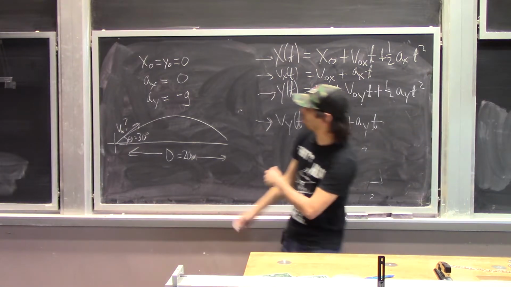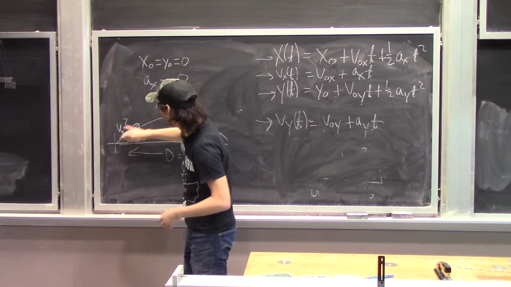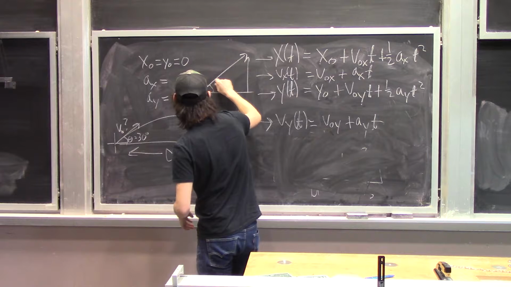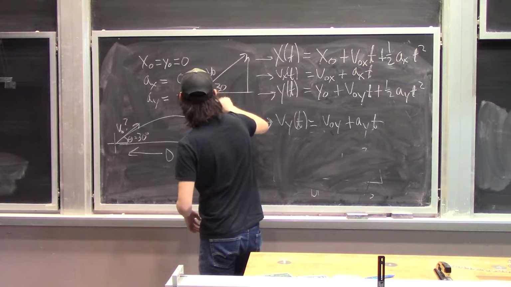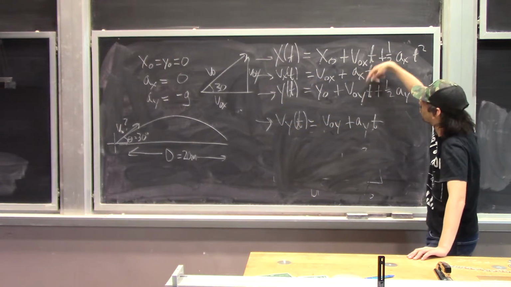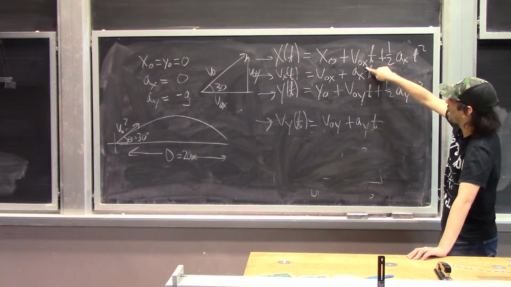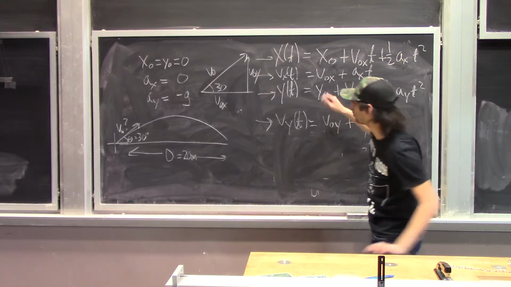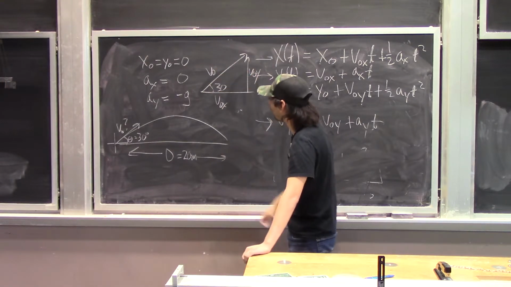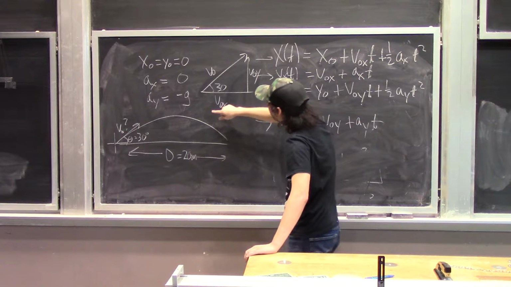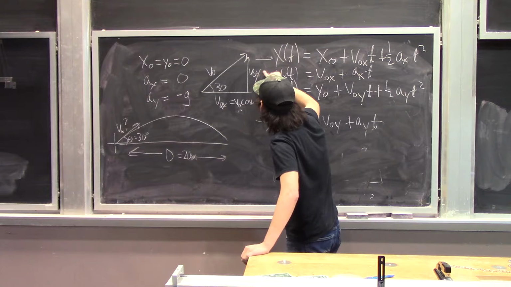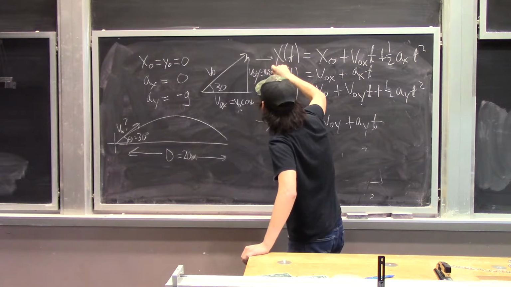Now, we know that we're launching this at some angle, and this has some v0 here. And so we can make a triangle here, where this is the angle 30, this is v0, this is v0x, this is v0y. Because ultimately, when we look at our equations here, we don't have a v0 anywhere. We have a v0x and a v0y. And so we need to express v0x and v0y in terms of v0. That is to say, v0x is going to be v0 cosine of theta, and v0y is going to be equal to v0 sine of theta. Okay?